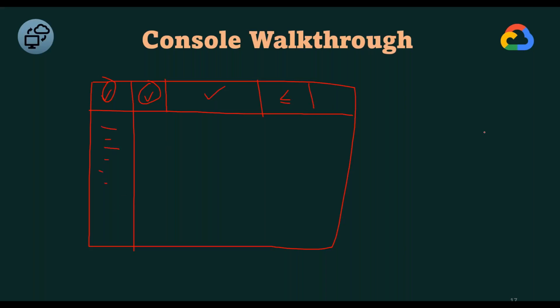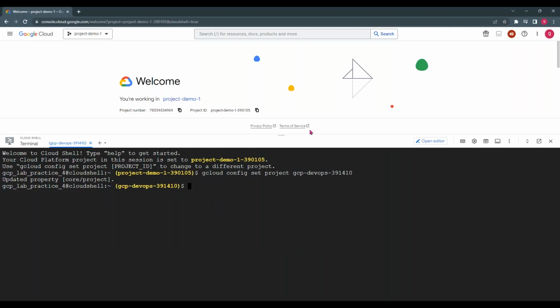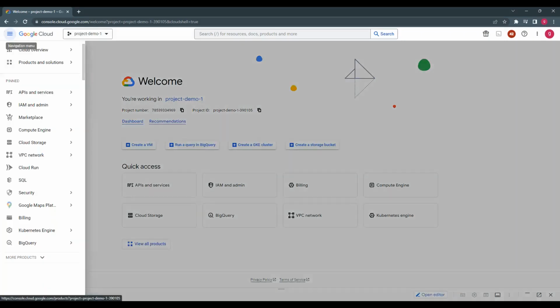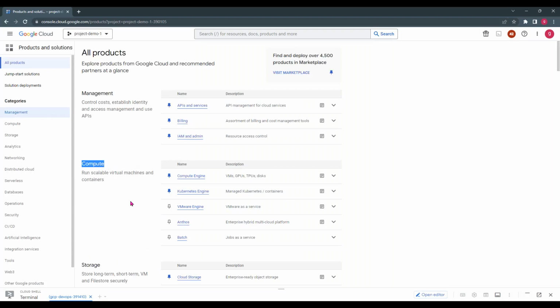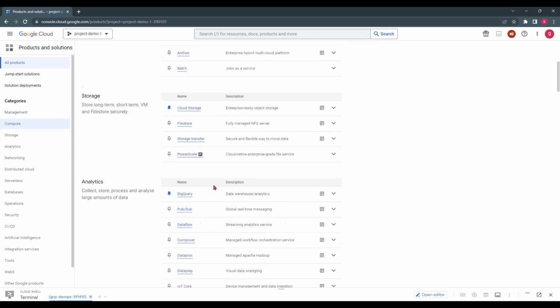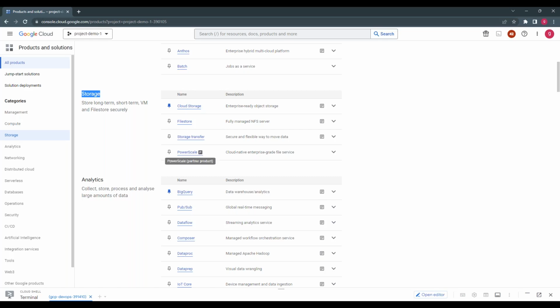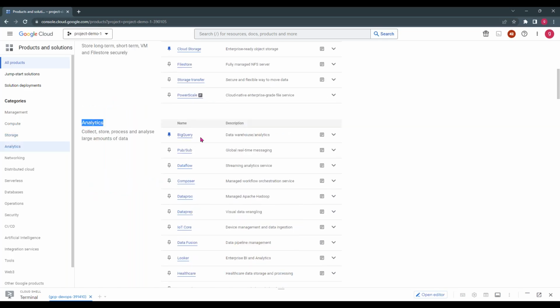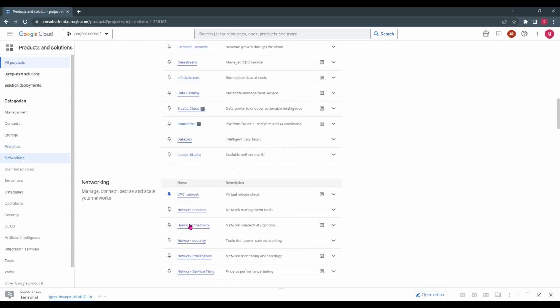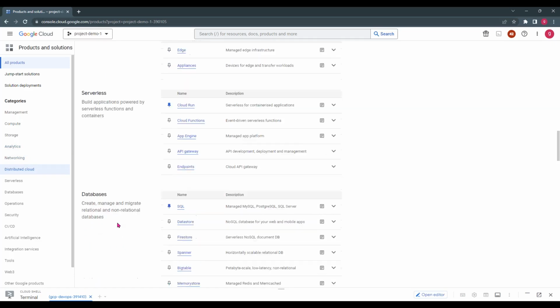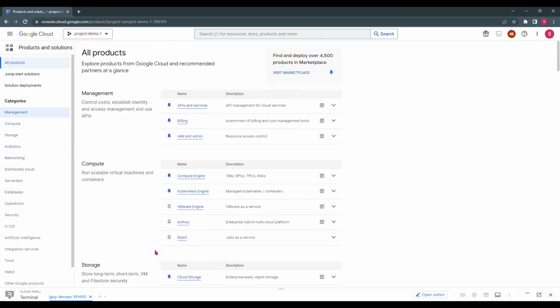If you wanted to see the services in the GCP, you can do one thing, guys. All the products in the GCP, if you wanted to see, you can click on Products, Solutions, and click on Products. You can see management, compute options, storage services. All of these things are services only. In storage, we have Cloud Storage. All of these things we are going to learn, don't worry. And analytics: BigQuery, Dataflow, Pub/Sub, Composer, Data Fusion. Mostly Datastream also we are learning, but not all of these things. Then networking services, serverless. So these are all the products available in the GCP.